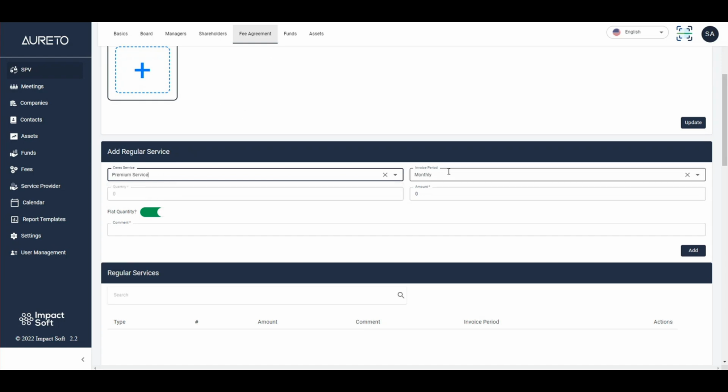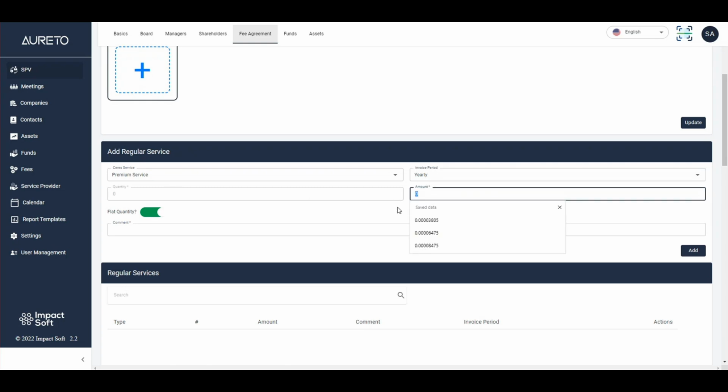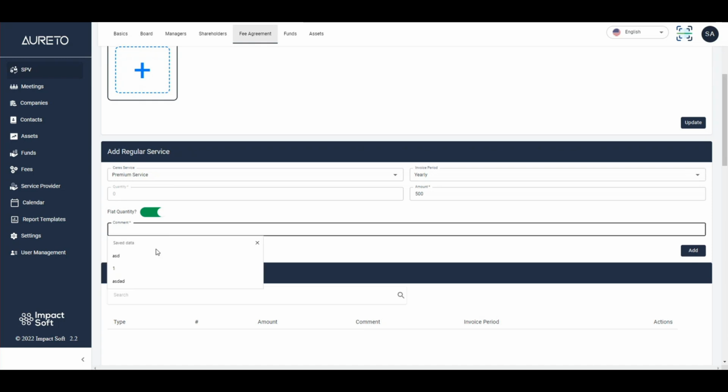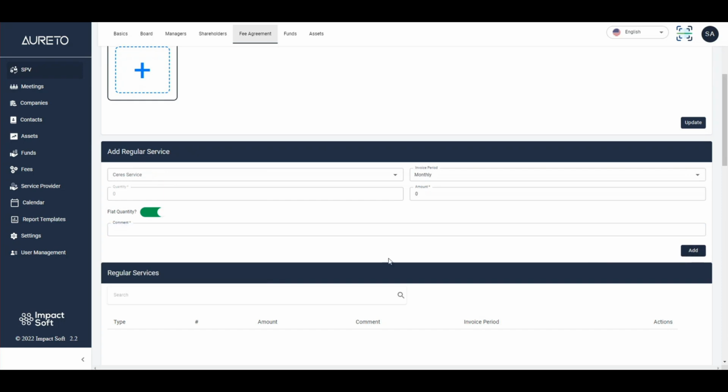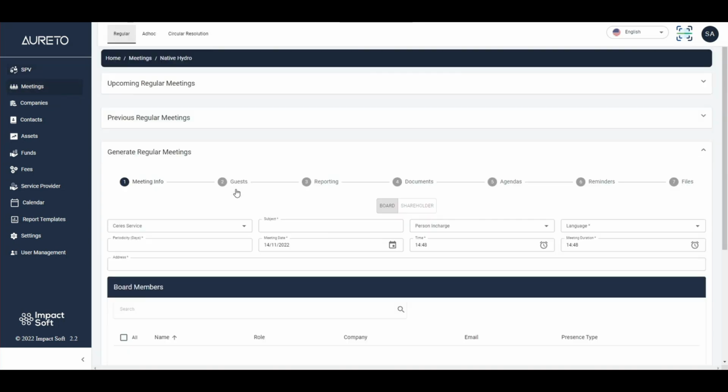Let's say premium service. We said it will be yearly, and the amount for it is, let's say, 500, and it's a flat quantity because we can create infinite meetings. Any comments? Okay, let's add that to the regular service. Now it's there, and in the meetings we are in Native Hydro, regular meetings.